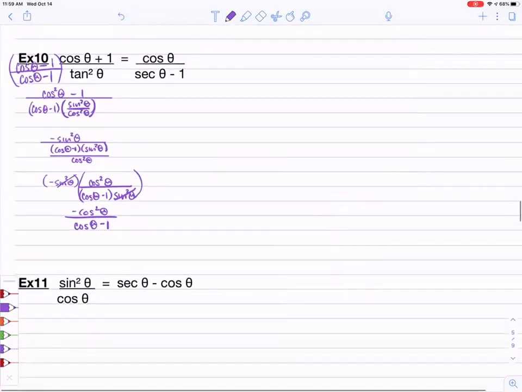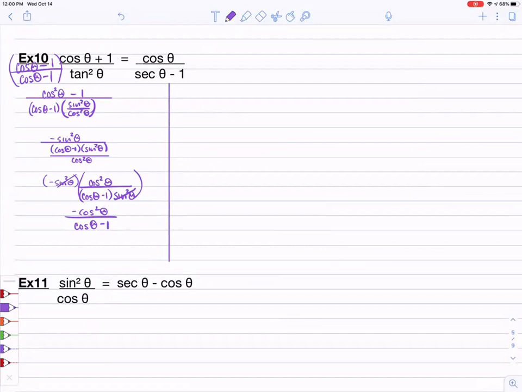Okay. Is it starting to get a little closer? It's getting closer. Still not where we want it to be, but it is getting closer. Okay. But I would probably say at this point that I'm officially stuck. So what do you do when you get stuck? You don't quit. You go to the other side. Now what I'm going to do is draw a bar here that represents my equal sign, showing that everything on the left is on the left and everything on the right is on the right.